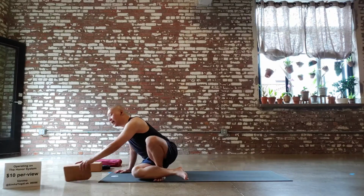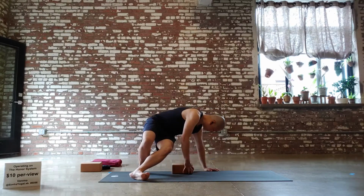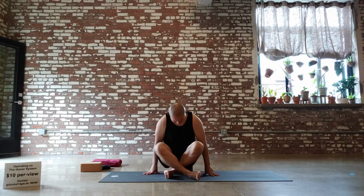Okay, so today's class is basics. It is a level 1 practice. For those of you with tight hips, please elevate and sit up on a block or a blanket. Now, if you're newer to my practice, welcome. Make sure if you're working with any kind of injuries, limitations, or special conditions, please be mindful to pull back on poses that are not appropriate for you today. Always make some good decisions about what you should and shouldn't do.